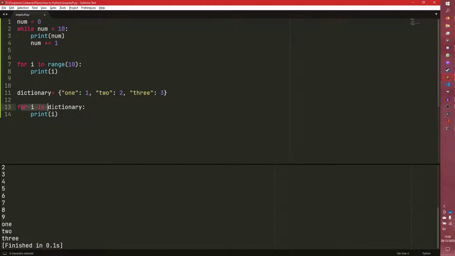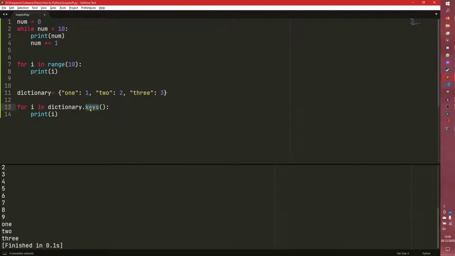So what this is doing specifically is it's taking the key. So it's taking the 1, the 2, and 3. Of course, you have key value pairs. If you watch the collection types video, you would know that. And it's just iterating through the keys. Another way of doing this exact same operation is by doing .keys, and this will iterate through the keys. So this thing, and then this thing, and then this thing.